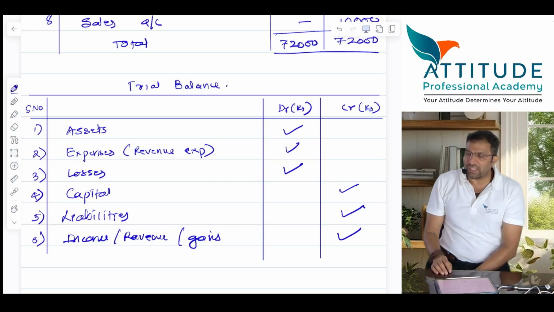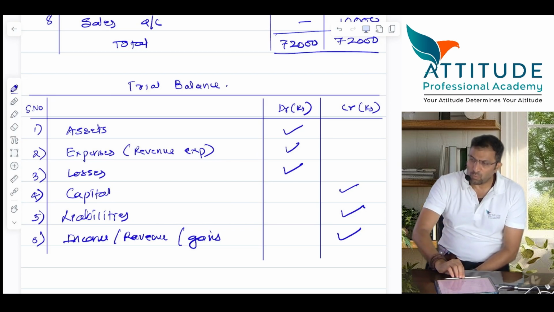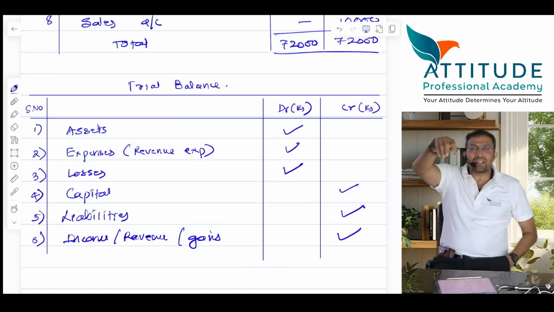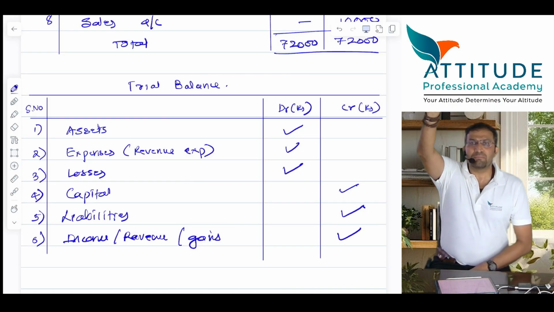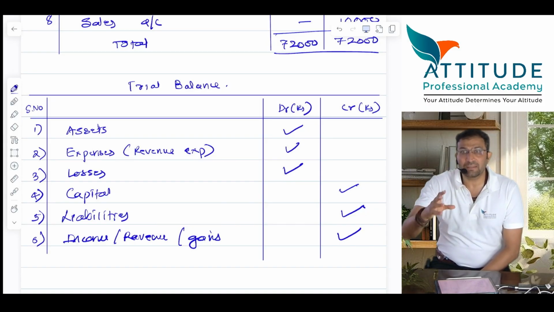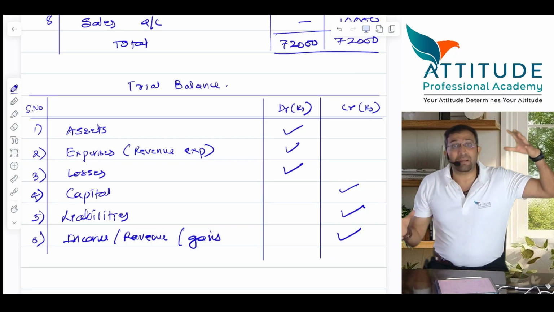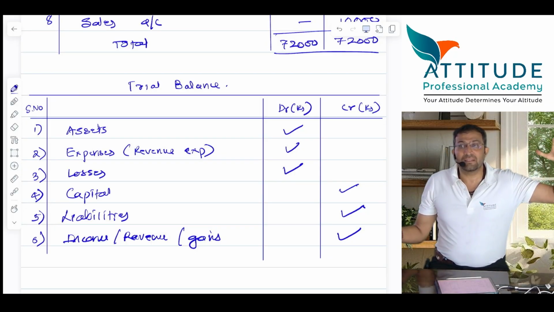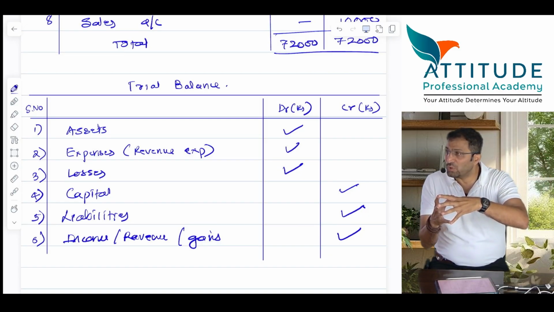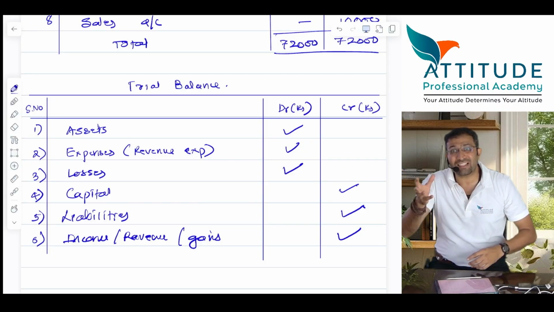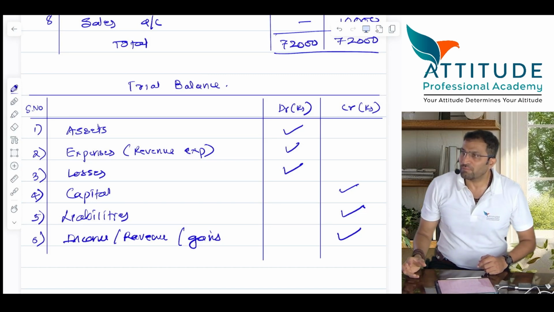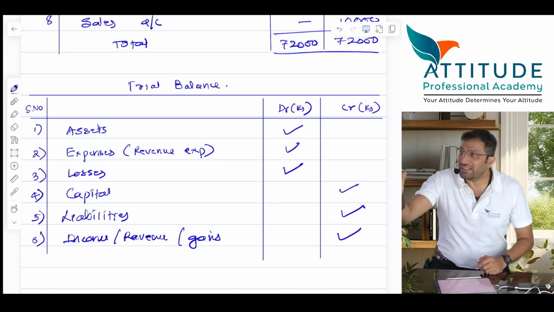Okay? Background I have already given you, but let me tell you once again. Whatever business transactions happen, they are first recorded into journal, correct? But if the transactions are many, then these transactions are recorded into subsidiary books. These are also known as special journals. What they are known as? Special journals. So how to maintain subsidiary books?